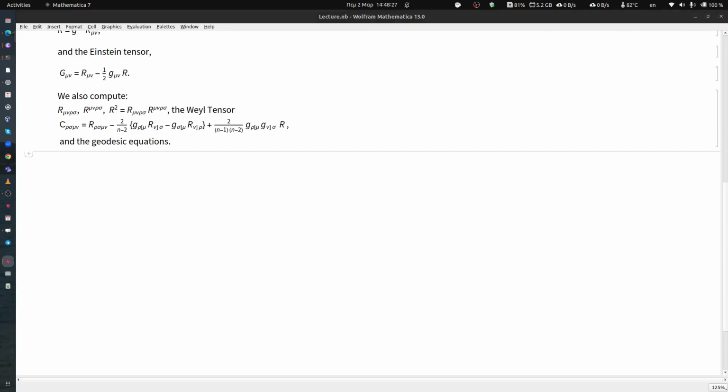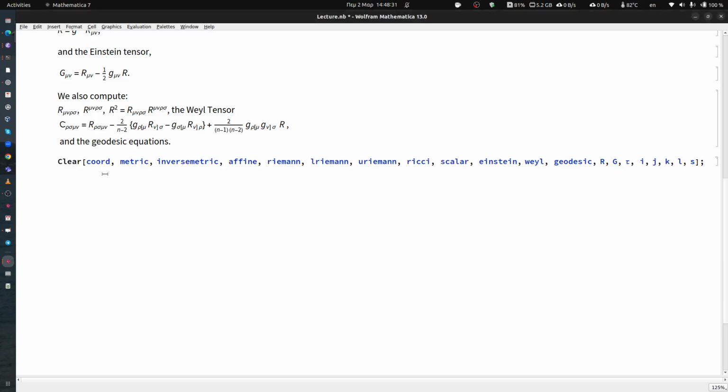The first thing that we have to do is to clear the symbols that we are planning to use in the computations. Of course, when you start a fresh Mathematica session, you don't have to do that, but many times we make mistakes and we have to restart the computation. So all these symbols will be undefined and not used by our private manipulations of the results.